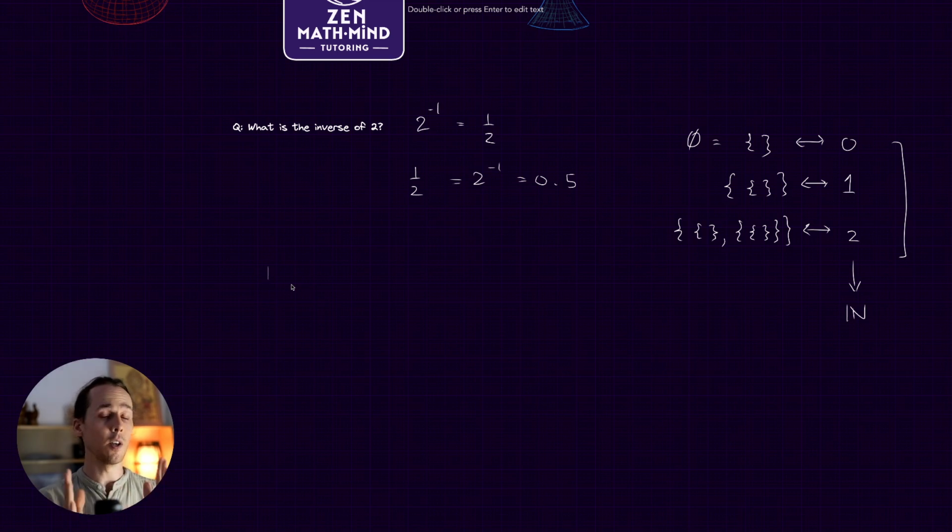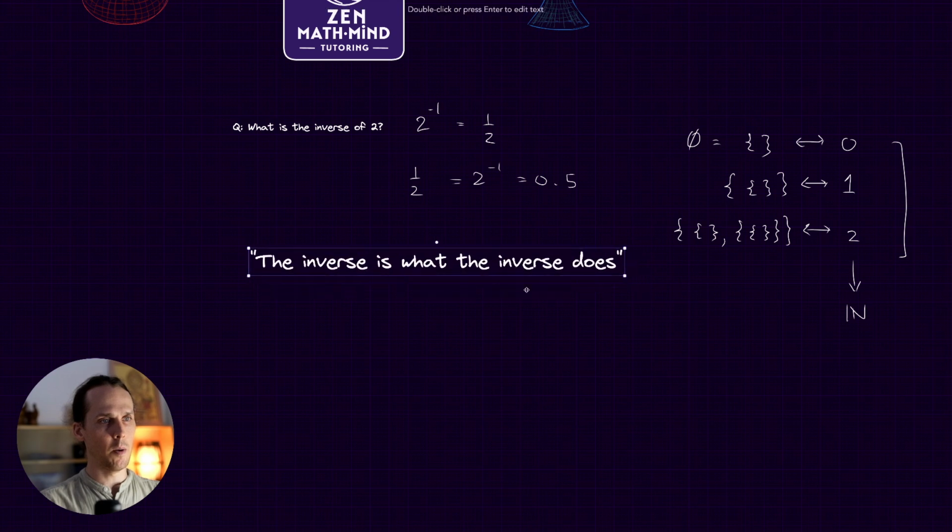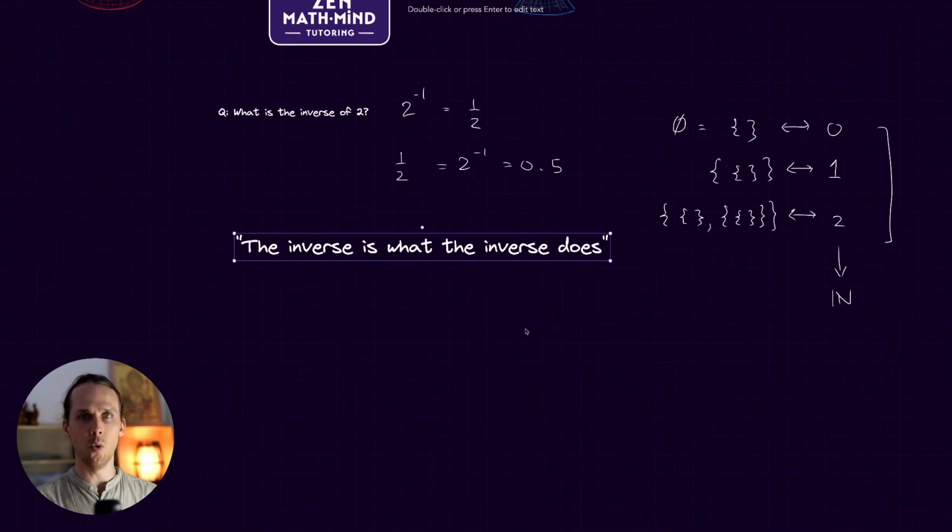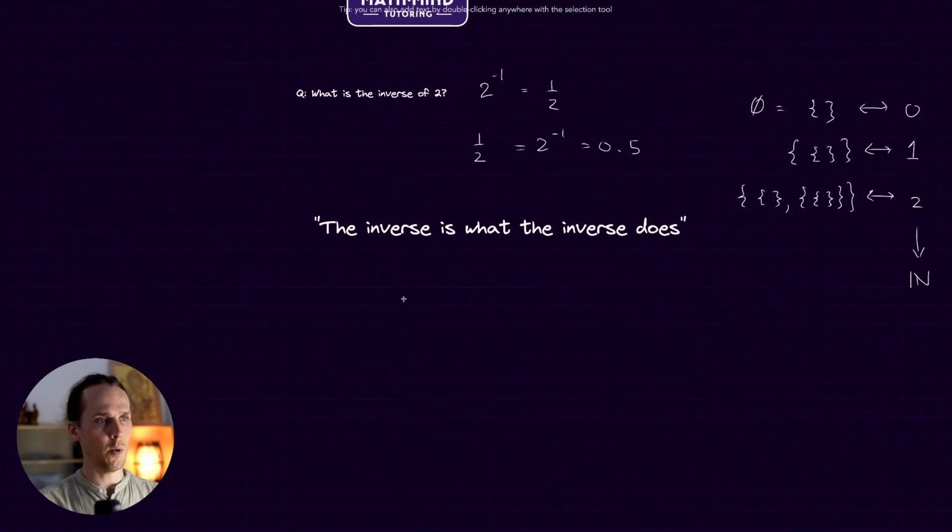And this is the concept that almost all of the students that I saw at the University of Melbourne didn't understand, but we're going to learn it, right? So the concept is this. The inverse is what the inverse does. This is, I would say, my most important mathematical motto. Maybe this together with what the inverse does: the inverse returns us to the identity. So think about those two mottos.